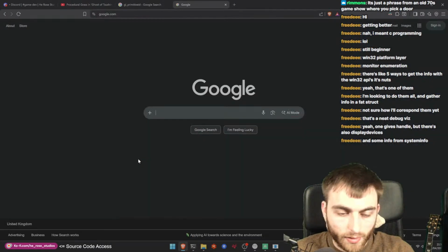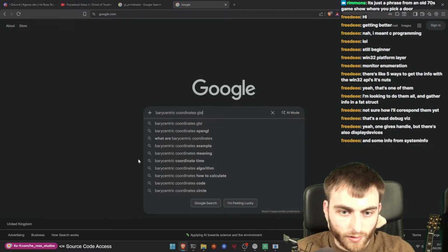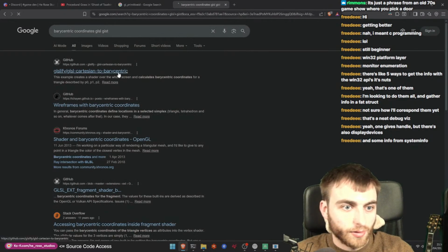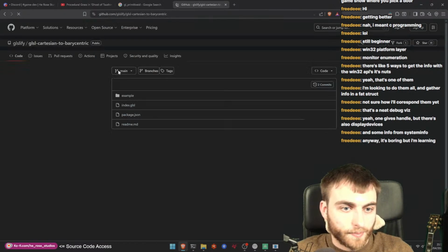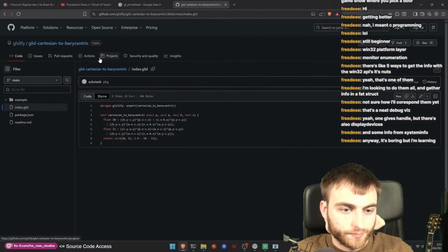Right, let's see if there's a barycentric coordinates GLSL gist or something floating around.